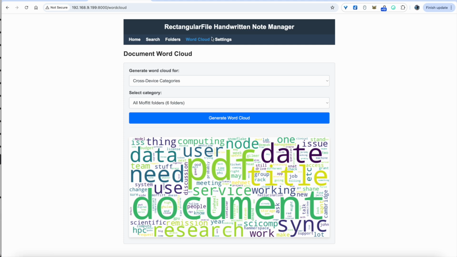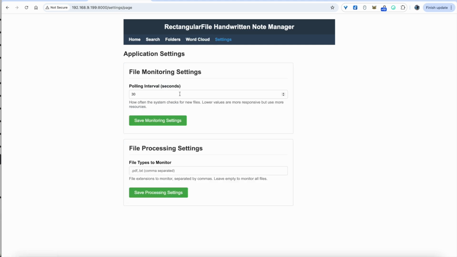So not too many interesting things in settings right now. This is just how frequently it pulls for new files and what kind of files you'd like to add. I believe there's no reason that you couldn't introduce other kinds of documents, even stuff that's not handwritten. It doesn't care. It's just reading things. So if you wanted to dump a whole bunch of PDFs of other things in here just for the sake of having it to refer to, that would work fine.